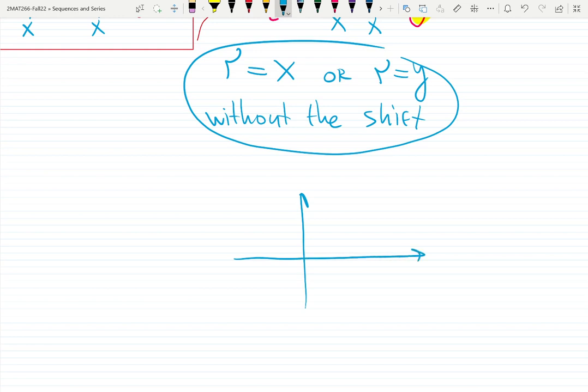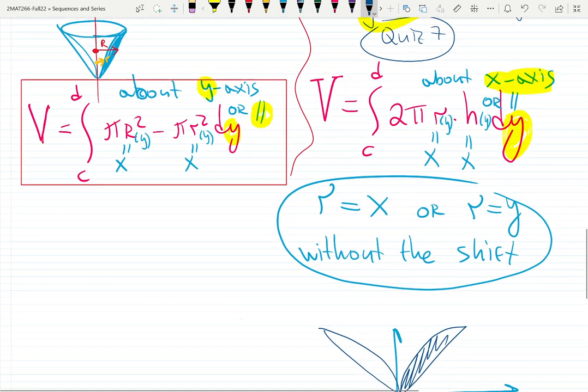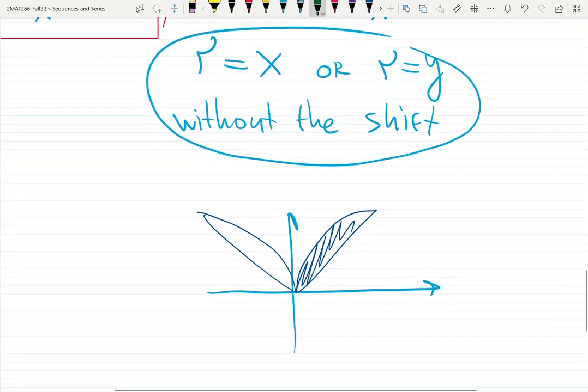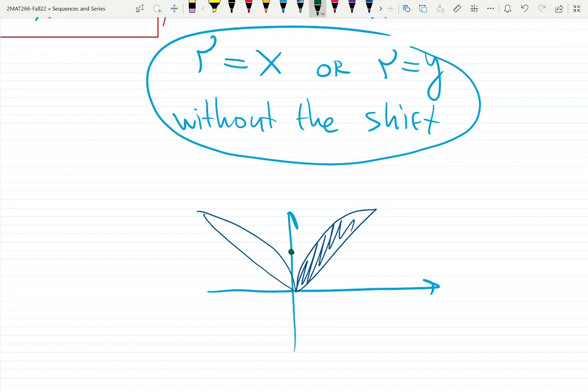Again, let's do the same shape I just showed. This is the shape I was rotating about the y-axis, exactly the one I just showed you before. For the shell method, the way we're creating it is a bit different. How big is the radius of this 3D shape? It is as big as my x location. If x is here, then the radius is the same number. So radius is matching the variable, unless there's a shift to the right, to the left, up or down.